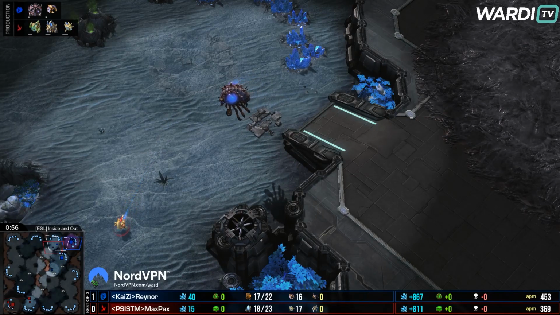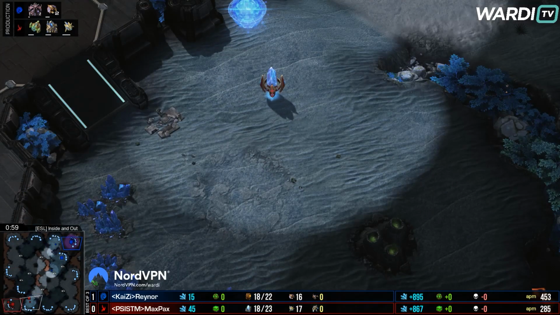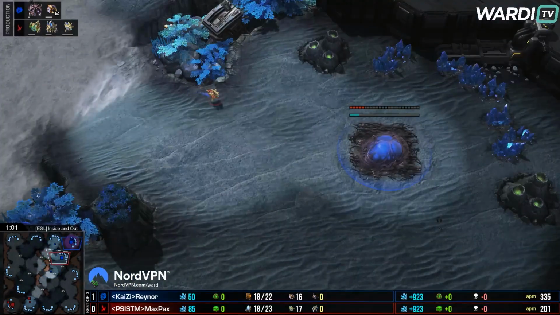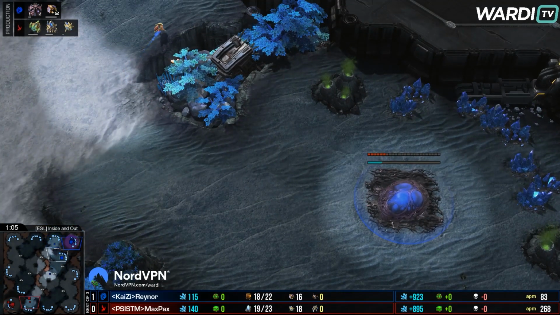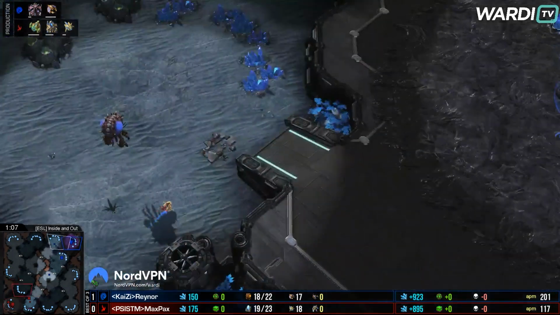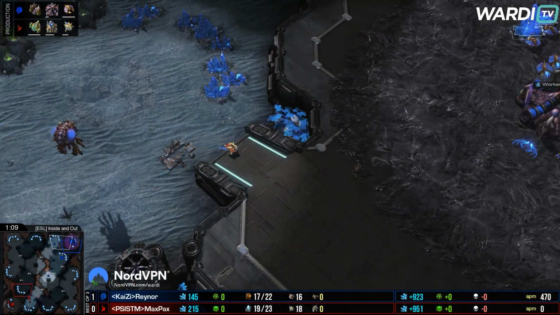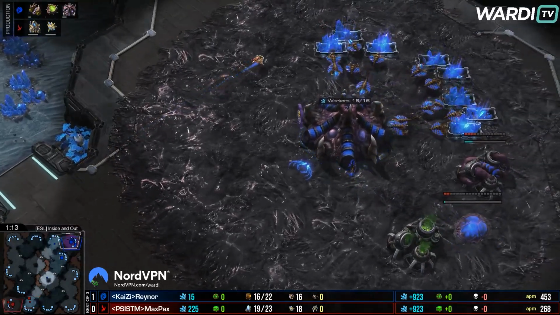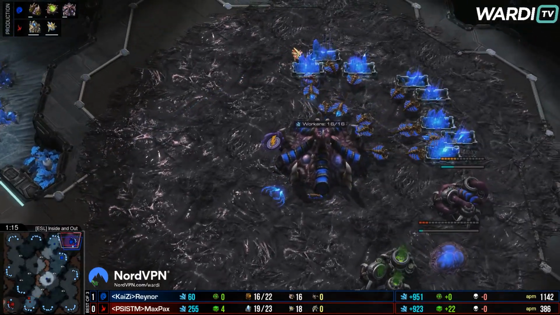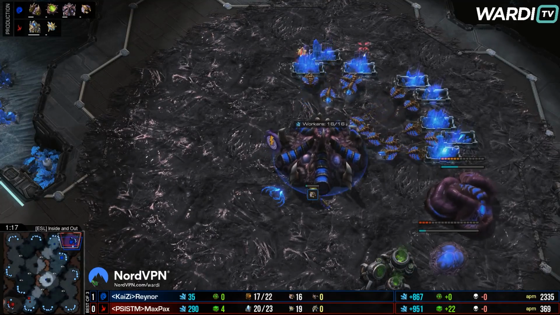As we do have our hatchery starting up on the side of Reynor, so just going to get that going. Obviously was blocked from the natural, so has to come up on the third location, but that's something we're obviously very well aware of and used to seeing nowadays in the world of ZvP. So Reynor will deal with that by building a third location and into his gas, into his pool. It doesn't look like he's going to get a drone across the map to be aggressive himself this time.